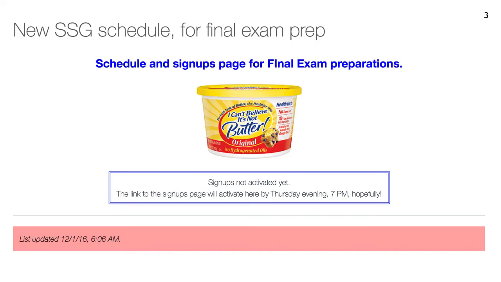Now, our SSG signups will start at 7 p.m. I'm pretty sure we're gonna have everything set up for 7 o'clock. All right, and it's a new schedule page, so I put a different identifying image at the top. I can't believe it's not butter instead of the red stapler. So that's your visual key. If you're on the page with I can't believe it's not butter, you're on the right page to look at the schedule.